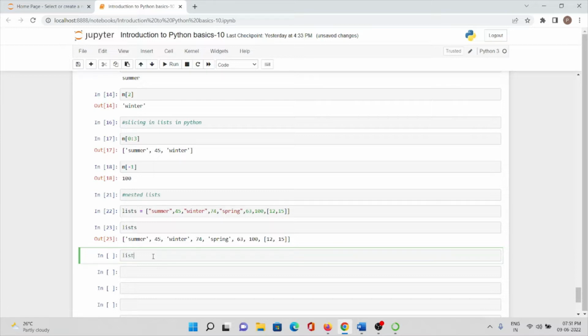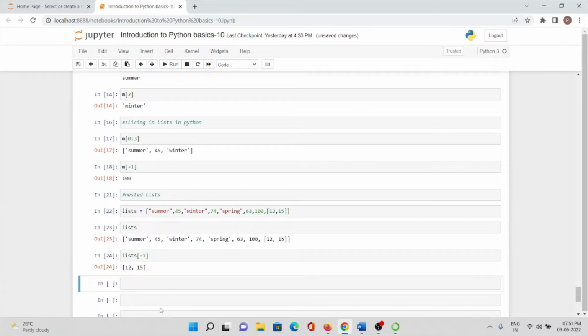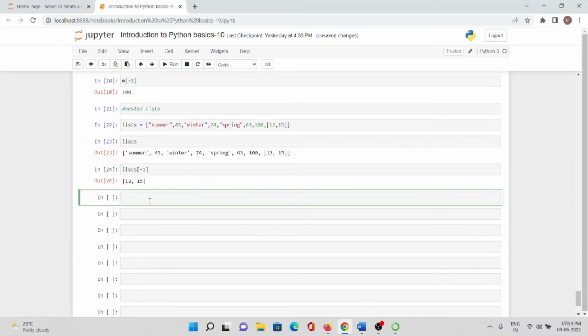Let's perform indexing on this nested list. We'll give -1, and let's see what output we get. We are getting both. Now suppose you want to print only this particular value, 12, in this list, what do we have to do, guys? Any idea? If I give -1, it gives both values, 12 and 15.